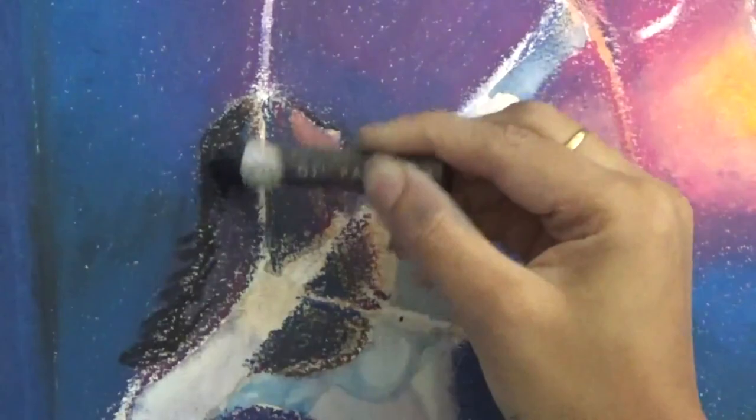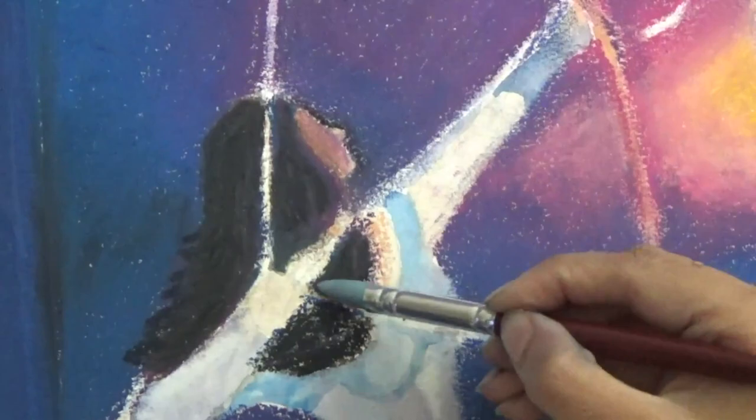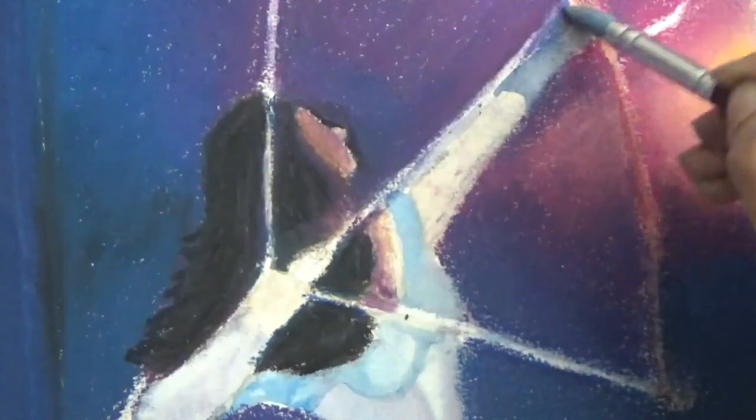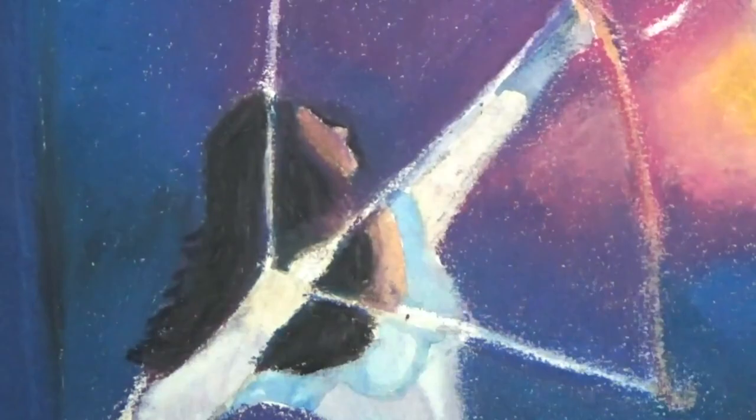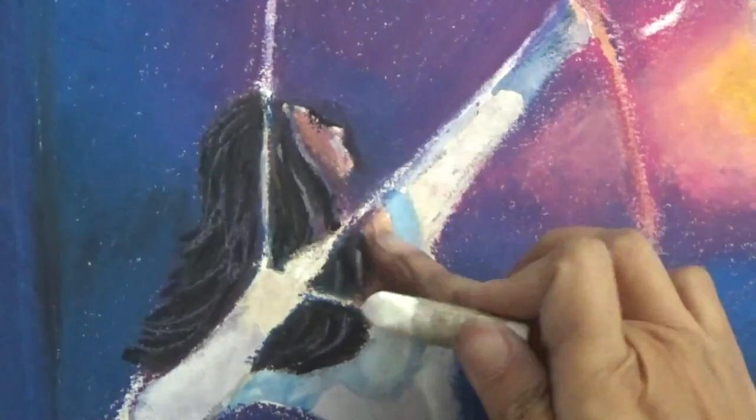And what they are essentially is they look like kind of like a brush with rubber tips of different kinds. They have nice chiseled edges of different kinds. So the tops of them, you will see there are different kinds. There are flat ones. There are rounded ones. And you use them and you blend them. And the pigment lays down so supremely nicely. And you get such a wonderful blend. Like the pigment settles down and gets into every nook and cranny of the paper. And there is nothing, not a single little bit of background paper or the watercolor showing up at that point. And I absolutely love these tools.